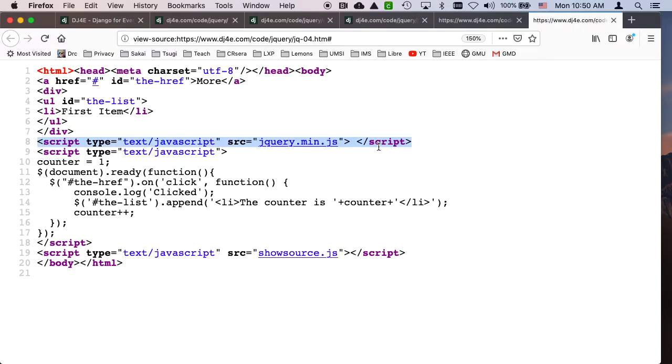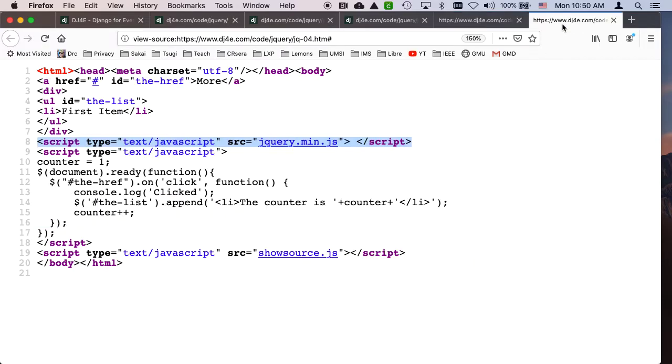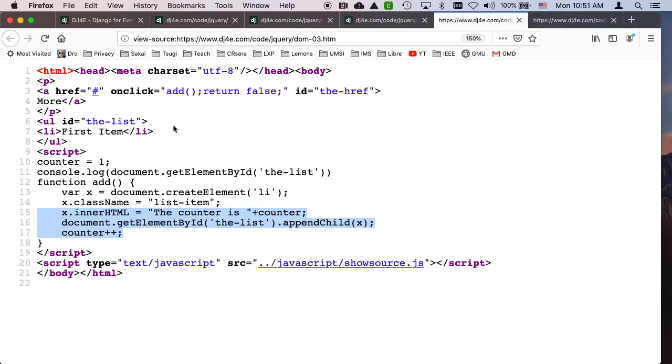jQuery is a library that's ultimately doing the exact same things to the document object model. It's just I don't have to write quite so much code, and I don't have to remember quite so many things, because jQuery says, you know, these are common things people do over and over, so I'm going to make it as easy as I possibly can and give you a pattern and say, just do it this way. And so that's how this all works.